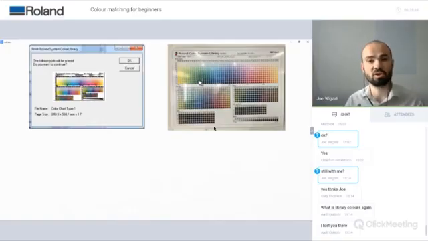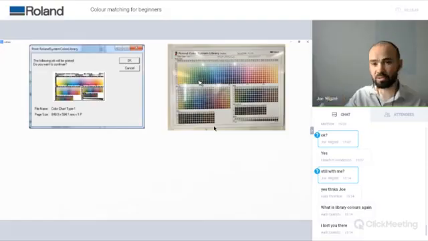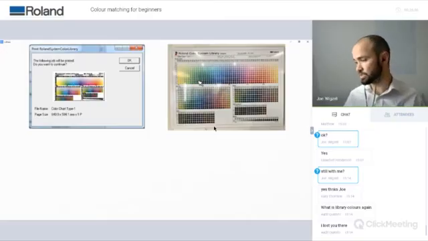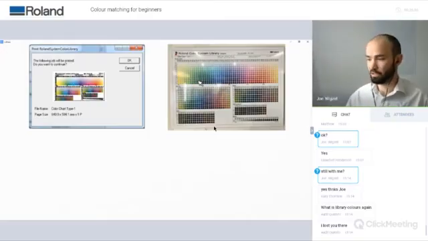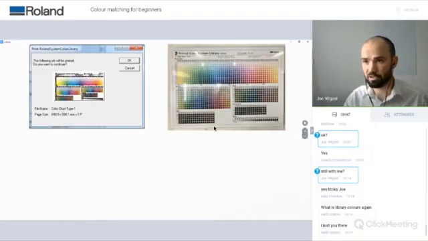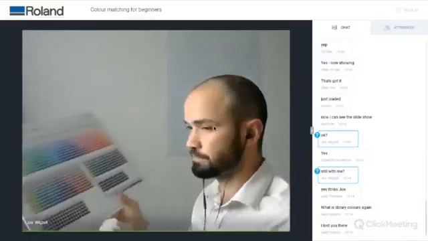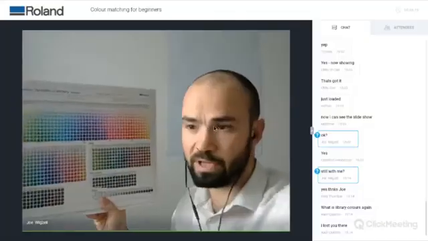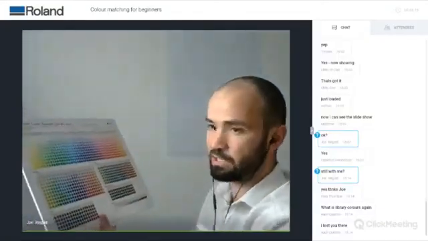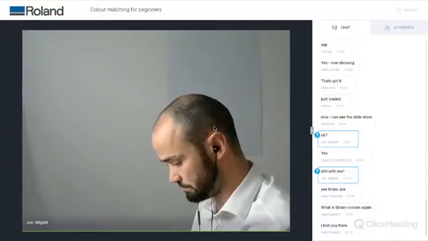The idea is that you can print out these spot colors and then use that chart for color matching. So say, for example, somebody comes to you with a specific color or a printout or a product or whatever it might be, and they want you to try and print that color. What you can do is take your chart that you've printed out and match to that color. So I'll just show you an example for a minute. Bear with me one moment. Let's just jump across to the webcam view here. Let's say I've got my color chart. So here's my color chart. And what we're going to do is try and match a color to this color chart. So bear with me.